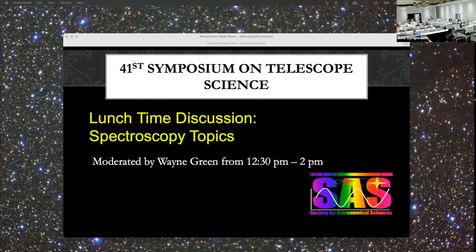The fellow that brought that to our really pointed attention, Dr. Steve Shore, we asked him point blank, what resolution do you want? And he says he wants R 5000 to do his science. His science is cataclysmic novae and classical novae. We also asked him what signal to noise ratio do you want? Because that's when we start losing light, we start messing that number up. He said 20 to 25 would be good for him. Whereas in photometry, 1% photometry is an SNR of about 100 to 1. So it can be 4 or 5 times worse and still be able to get to the science that I need to get to.